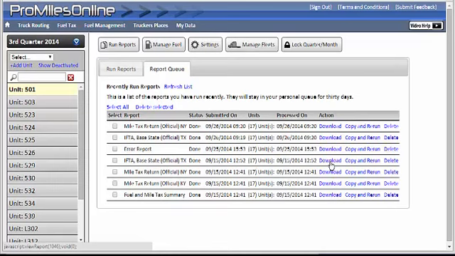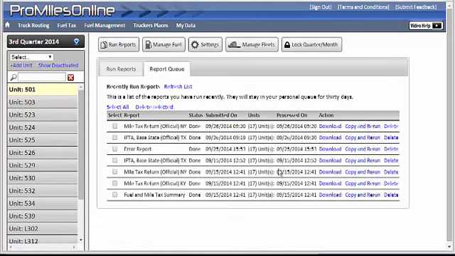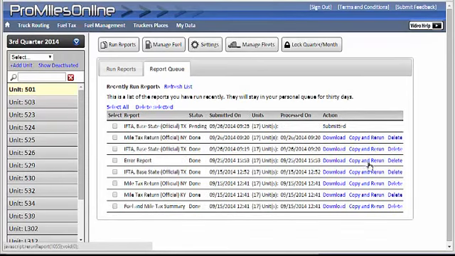Now, a shortcut that we do have here for those of you that are consistently checking these things throughout the quarter is copy and rerun. So you can actually go into the report section and just bypass this, come straight to your report queue and choose the report you want to see updated and click copy and rerun, and it's going to submit that for processing again, and in this case we're going to end up with identical results as the one we just ran a few minutes ago.